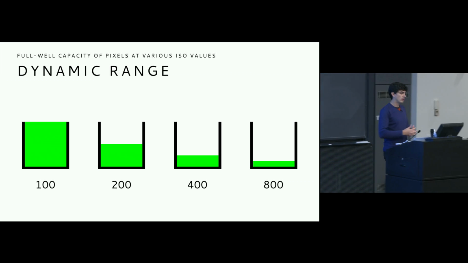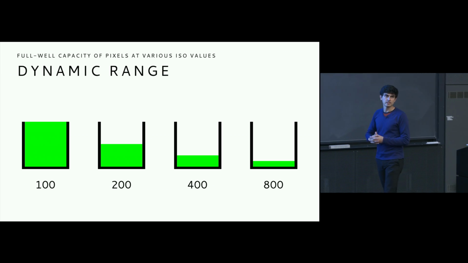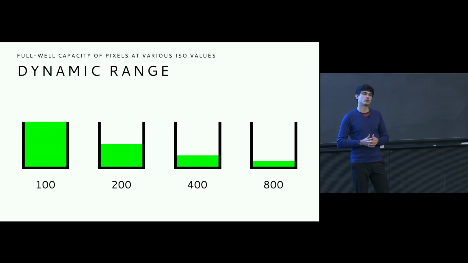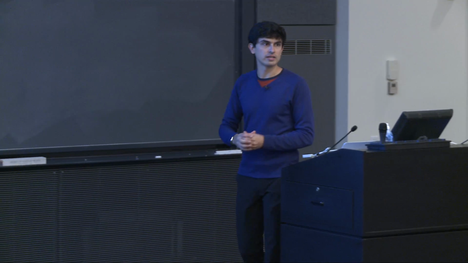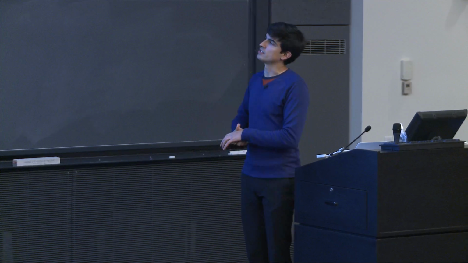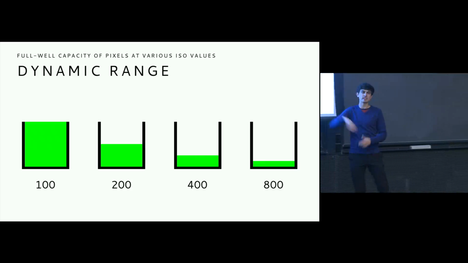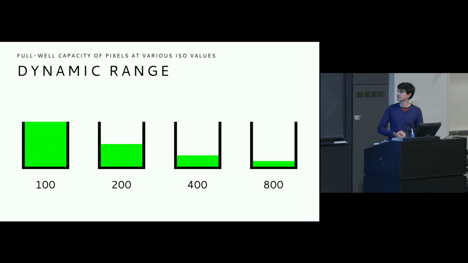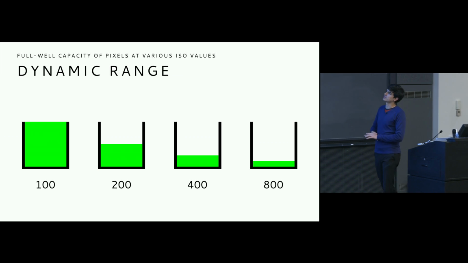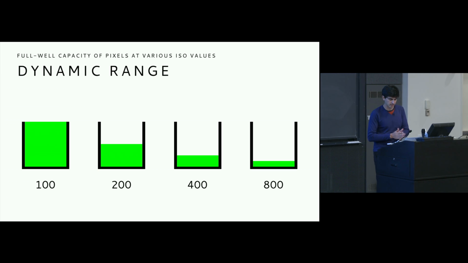Which really means that if you want to get the maximum quality out of your camera, it doesn't matter how new a camera it is, it is always going to be the case that the lower ISOs will have the better quality. That's just the fact of the matter, which means that you'll generally need to change your shutter speed or change your aperture to try to receive as much quality out of your camera as you possibly can. Now, this doesn't say much about future technology. I don't foresee this changing anytime soon, but I just want to put a little asterisk next to always, because there might be some technology down the road in the far future that changes this idea. But for now, this is an issue.